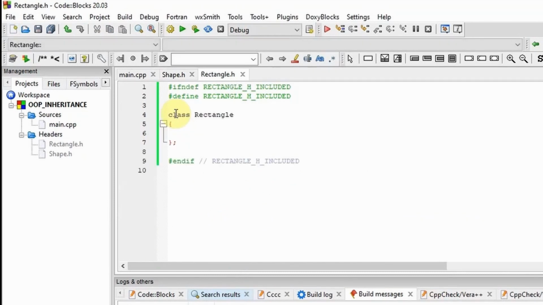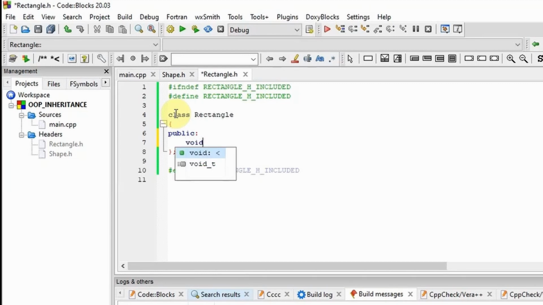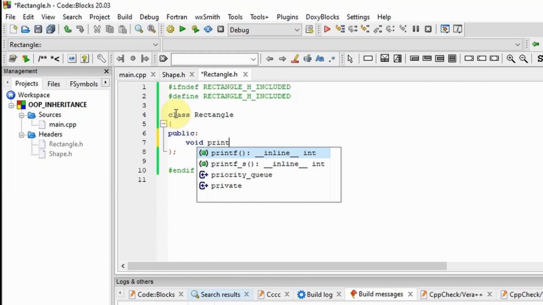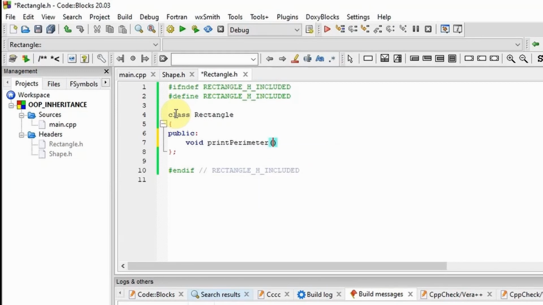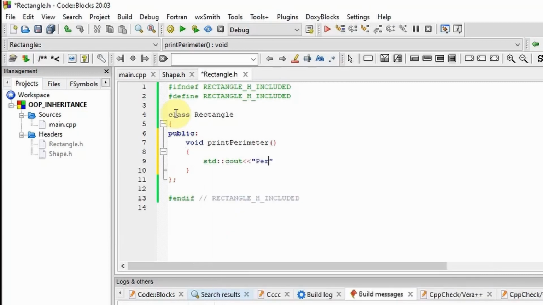Then inside this class, we'll say public. Then we'll have a void print perimeter, and it will be a simple function that will just say std cout perimeter of a rectangle.